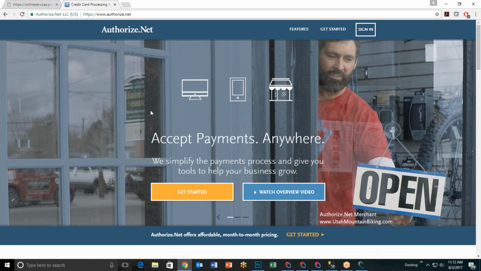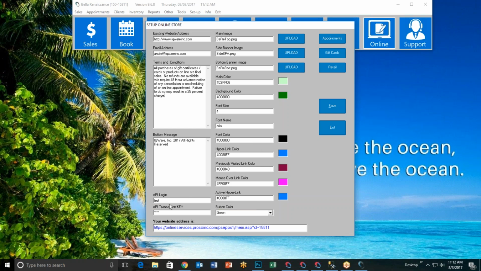Again, this is not us forcing you to use our credit card company. This is us using Authorize.net as the payment gateway. So you can go with any credit card company you'd like, but you must have Authorize.net as your payment gateway because that is what we've built into our software. So you're going to go to Authorize.net, you're going to go to Get Started, and you're going to create yourself an account using the online merchant ID that whomever the credit card company is that you're using has supplied to you. Once you have an Authorize.net account, you will be assigned by Authorize.net a login and a transaction key.